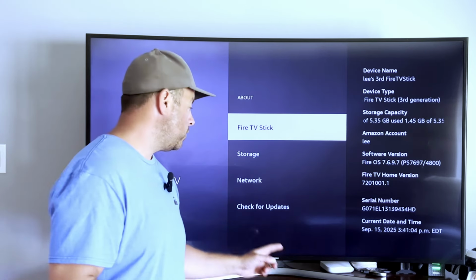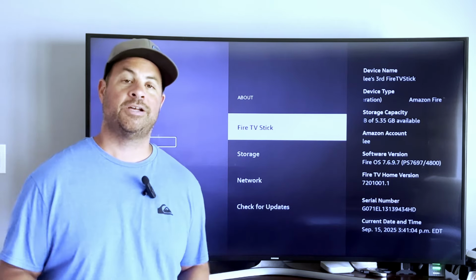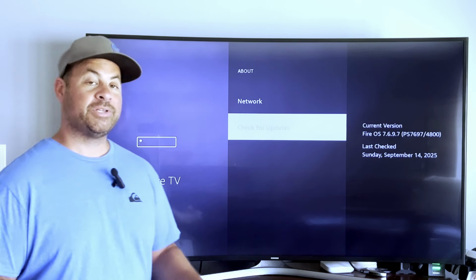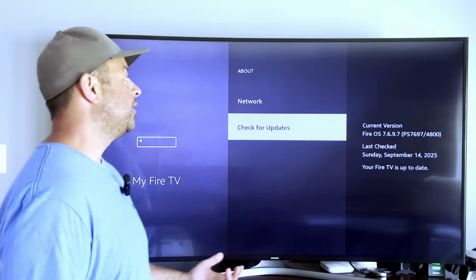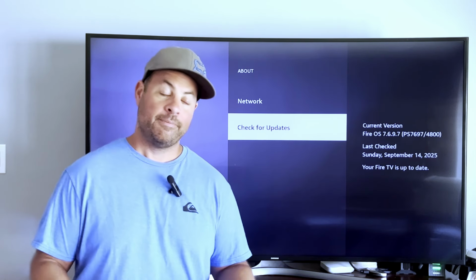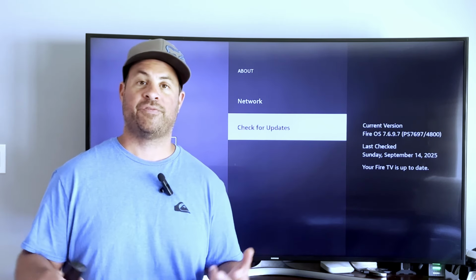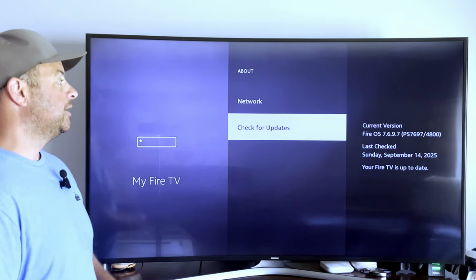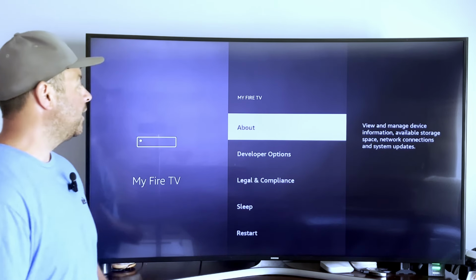Before we back out, always remember, check for updates. I know there have been some updates that have kind of done unwanted things with some of these applications. But some apps won't work if it's not updated properly. So I always hear, why is this app not running? Why is it not opening? Why is it doing this or that? One of two things: maybe there's an update for the app, or maybe your Fire Stick's not updated properly. So we can always check for apps to make sure it's the latest and greatest. And here we're good to go. So we can back out.